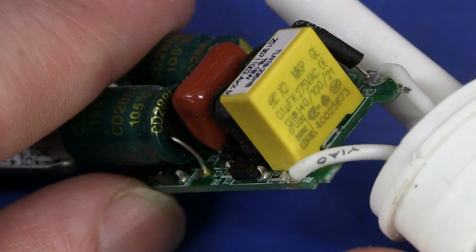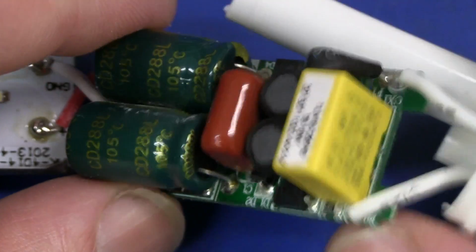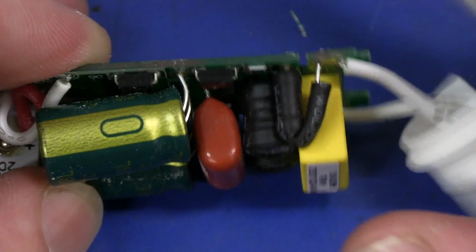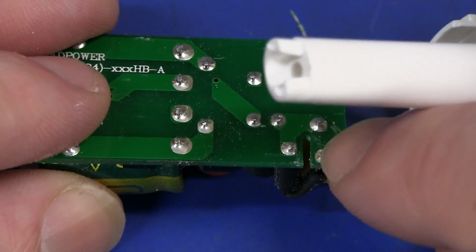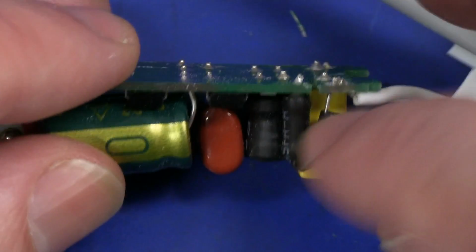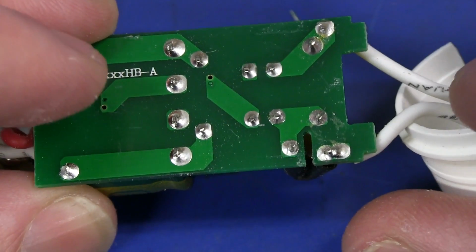There's our X class cap on the input, 0.1 microfarads. Looks good. They've got heat shrunk inductors. It looks like we probably have a fuse in there, nicely heat shrunk like that. They've got the isolation slot cut into that so we don't get arcing across there when the fuse blows, presumably. That's nice attention to detail.